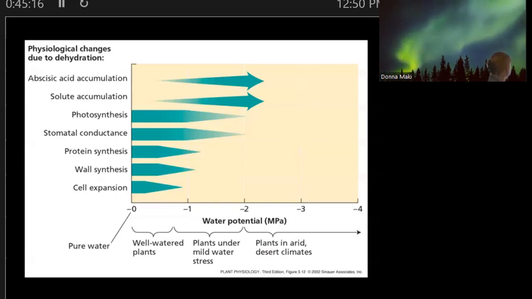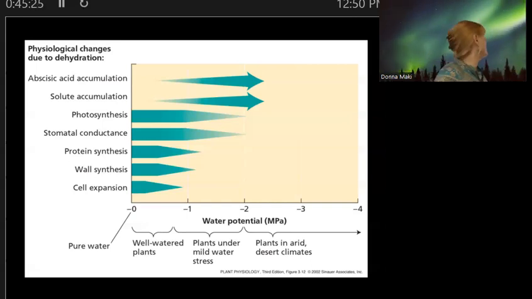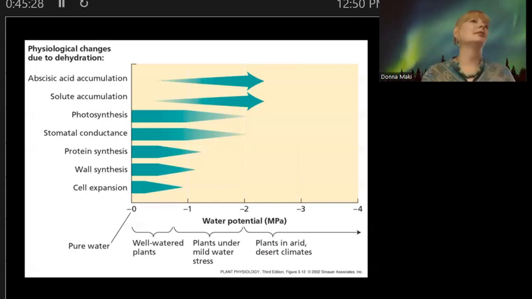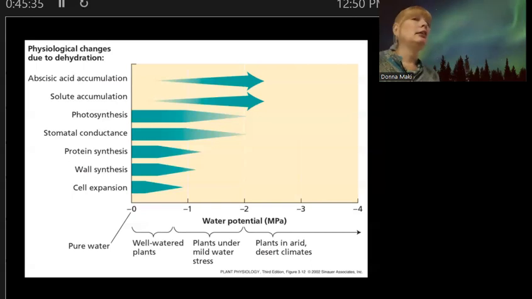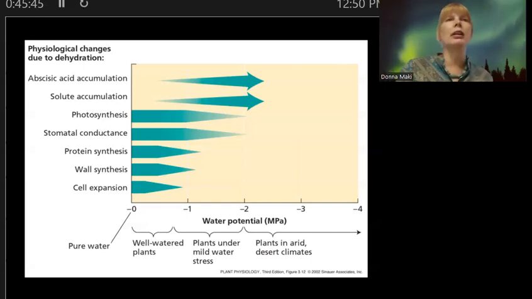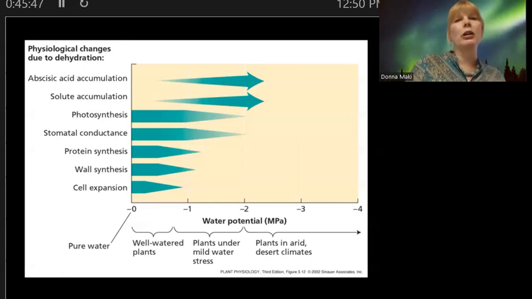Here, we're going to get into these ideas next time. Abscisic acid is a hormone. You can see that as the plant is getting stressed, it upregulates its abscisic acid, and it also upregulates solute accumulation. So we'll get into that. Plants have a way of working the system if they have to. And so those two on the top are their ingenious adaptations. So we'll get into that next time and continue on Wednesday. We don't have class Monday, but on Wednesday, we'll keep tackling water potential and water movement.